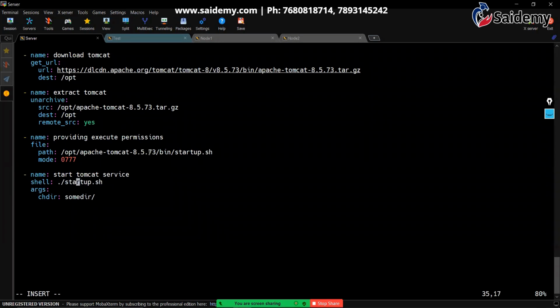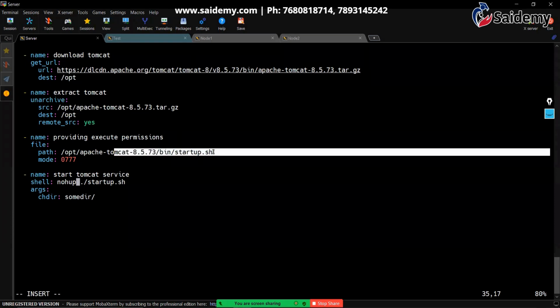Here, optionally, if you want, that's not mandatory, you can mention nohup. It's a good practice. So why are we giving nohup? First it will go inside the bin directory and start the Tomcat service.